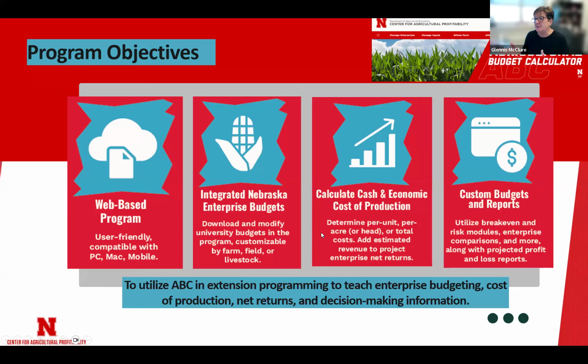So I'm going to share a few quick slides on the Ag Budget Calculator to let you know what you can do with that. Again, it's web-based. You can create an account and go in and work with our budgets, and then download those. Make them your own, rename them. You can actually just start from scratch. You don't have to use the university budgets to do that.